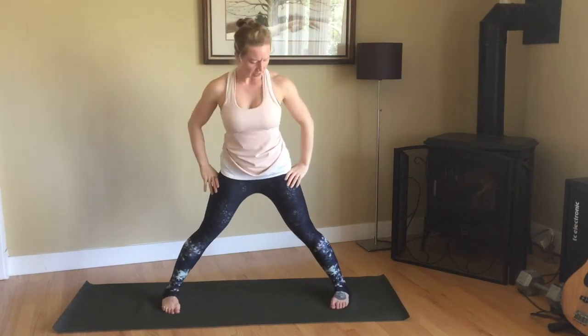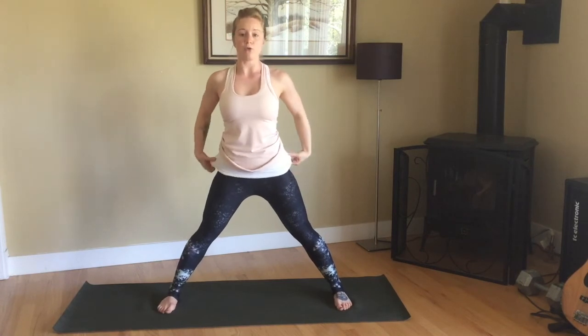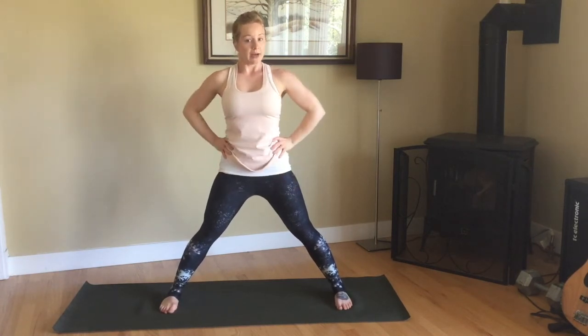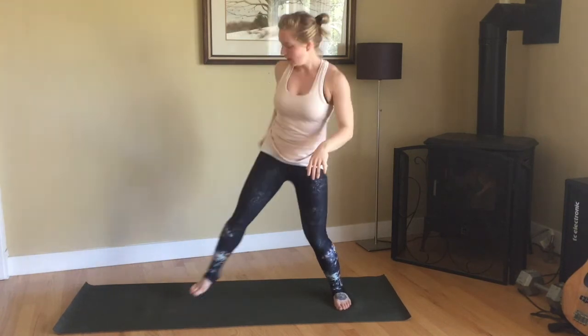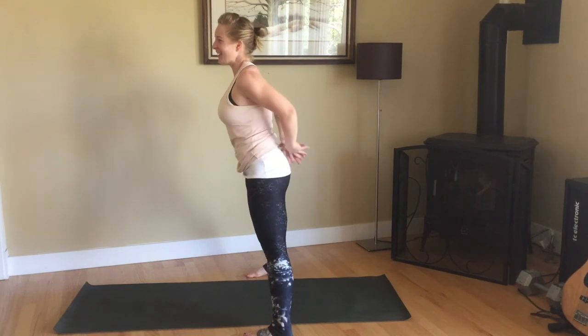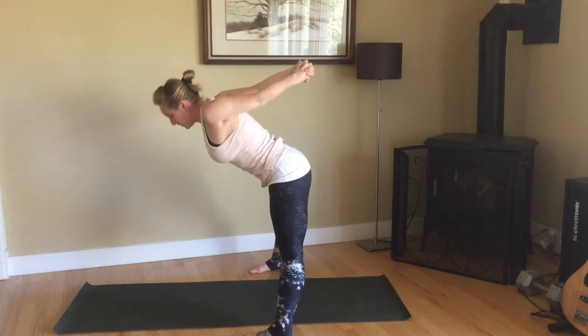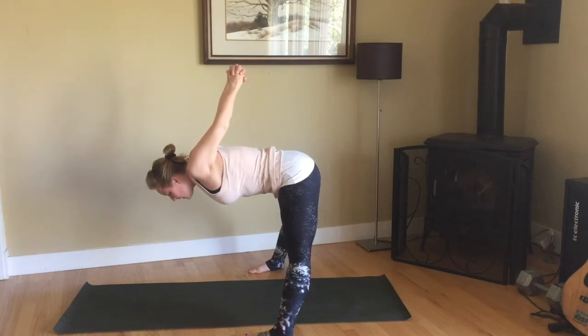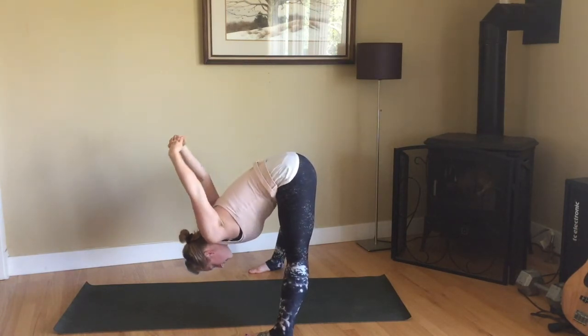Now, bring your feet in towards one another. Maybe heel toe the feet out just a little bit. We're going to come into a wide-legged forward fold. So you can keep your hands on your hips as you come down, or here, you can bring the hands clasped behind you and slowly begin to come down between the legs.